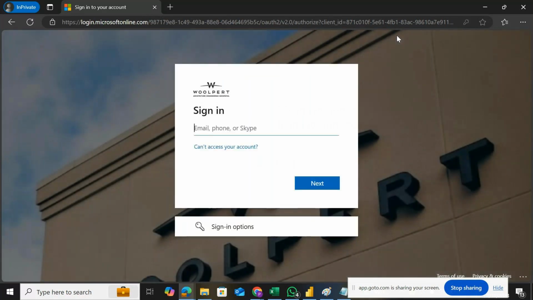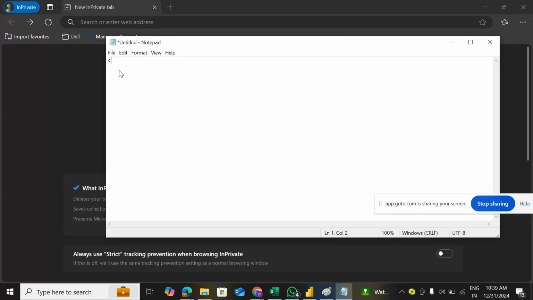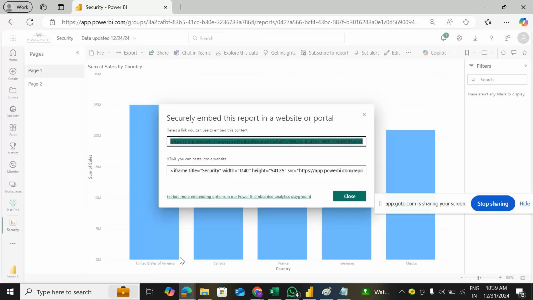It is asking for a login. I'm just pasting the code whatever we have here, the iframe code.